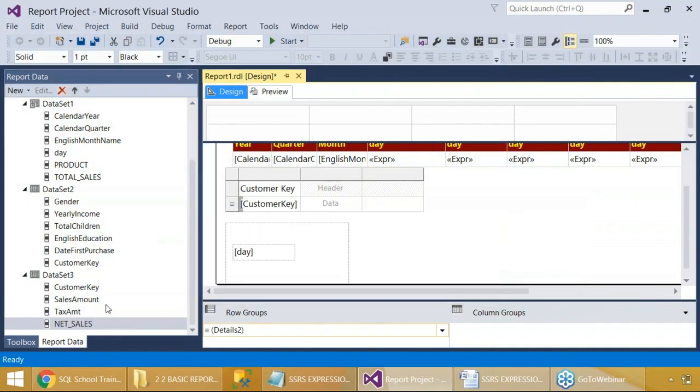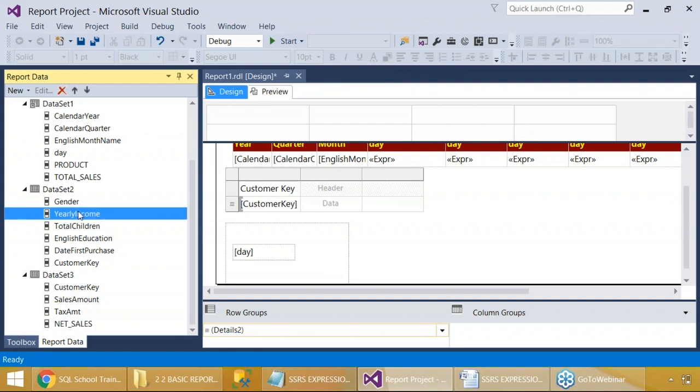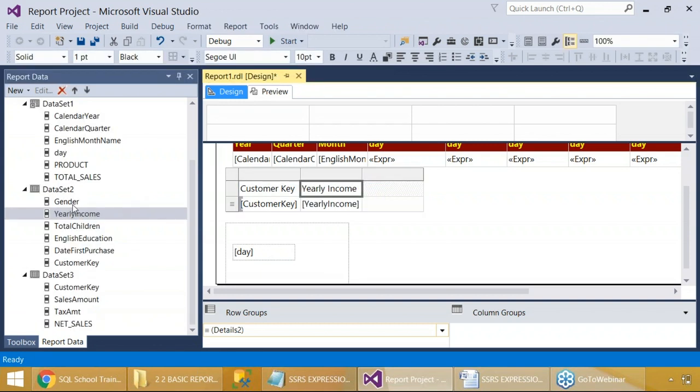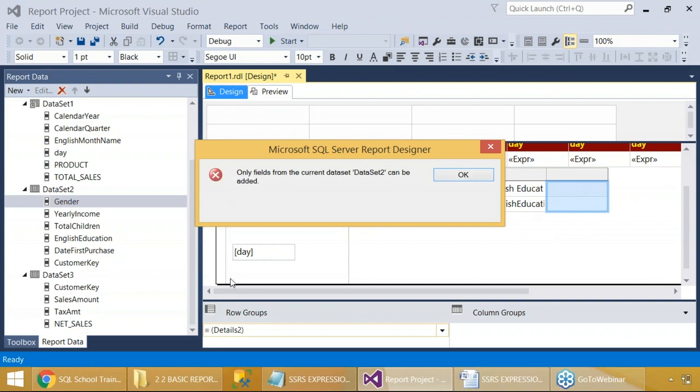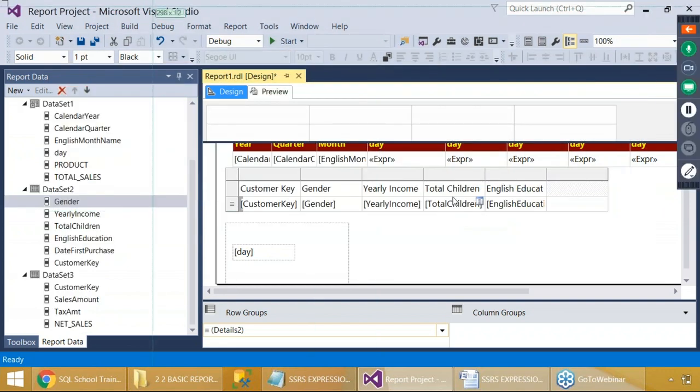We cannot add columns from multiple data sets to a single table toolbox item. We can add other items, something like this: gender, year income, children, education. But if I try to add something from the other data set, it won't work, it gives you an error.